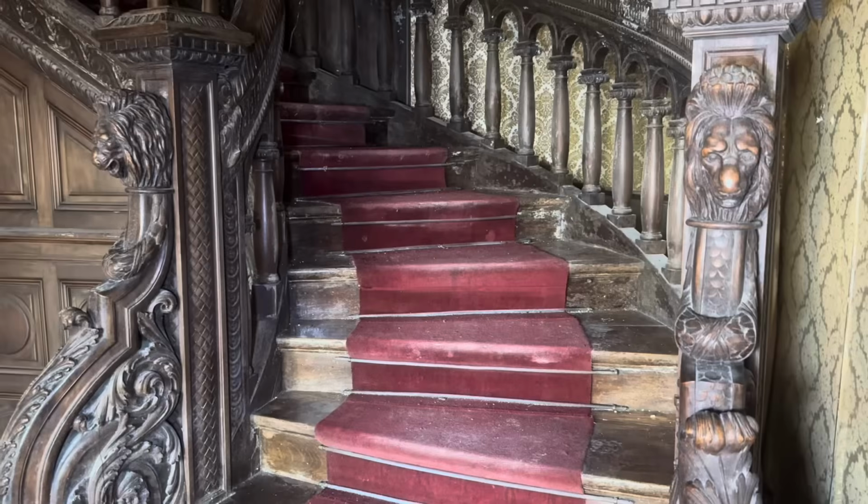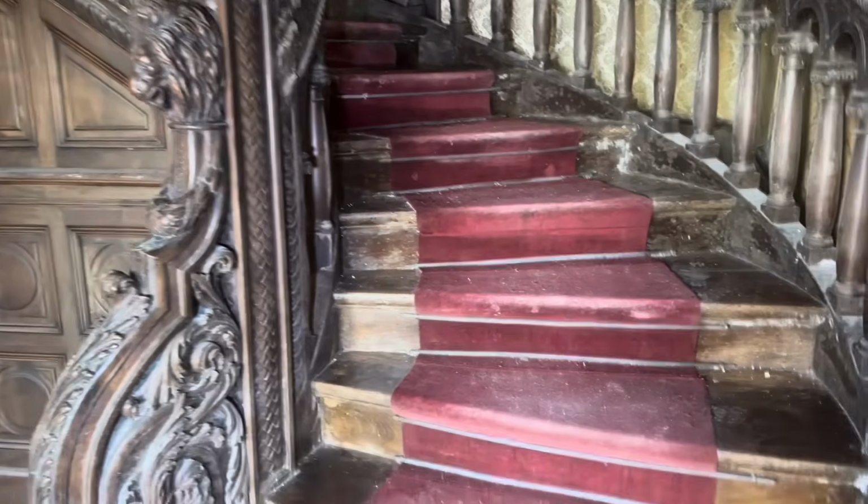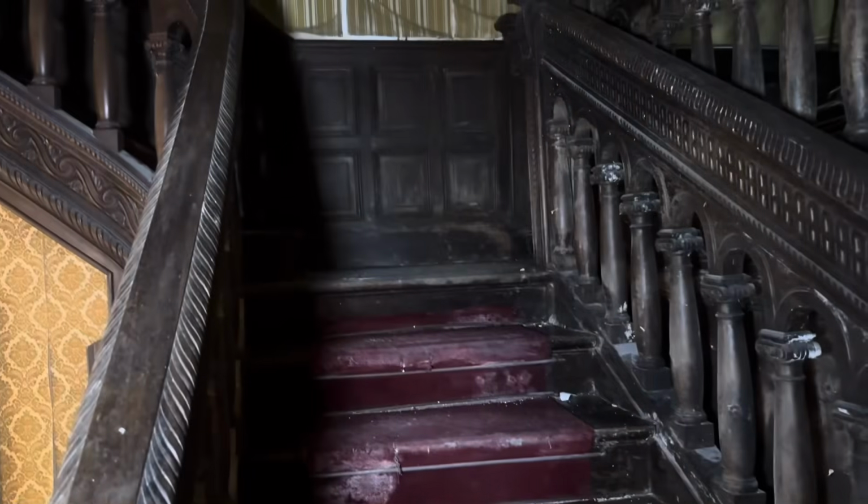I love it. Right, talking about the stairs, that's where we need to head next. They're so wide at the bottom. I could lay all the way across that bottom step and more, but they get thinner as you go up. I do love them though. I think it's really good. I wonder what it would have looked like if they just put normal stairs in here. Would it have just ruined the look of it?